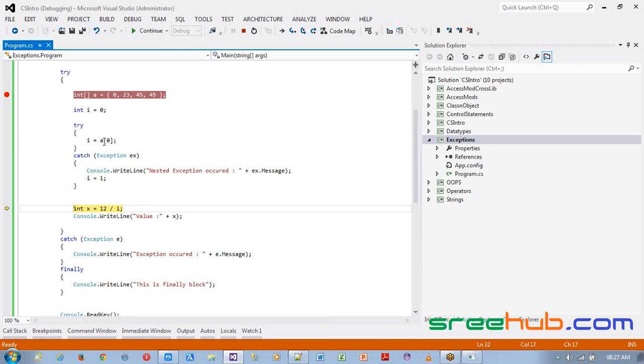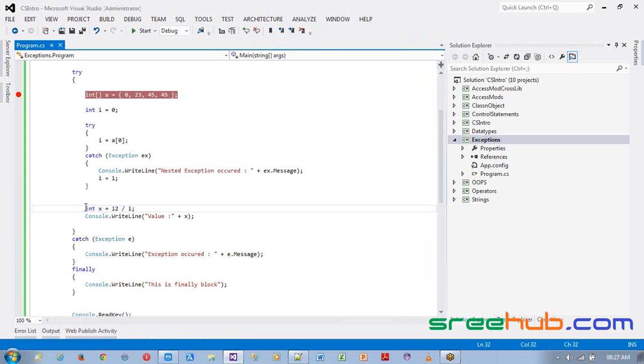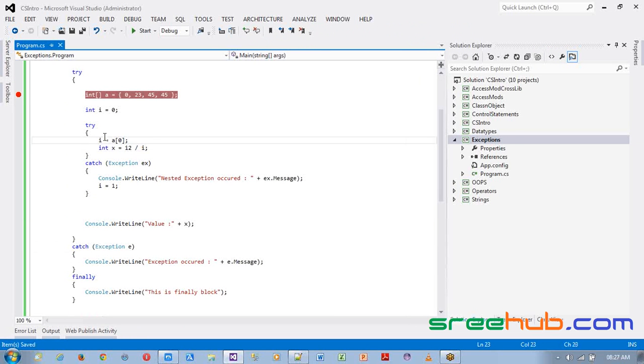Right? There is no exception here, but what is the value of I? I value is 0. See here what happens again? Exception happens here. So what to do again? Okay, and I know that I can't use this line. I can actually use this line here. I can do that. But what happens if any exception happens here?